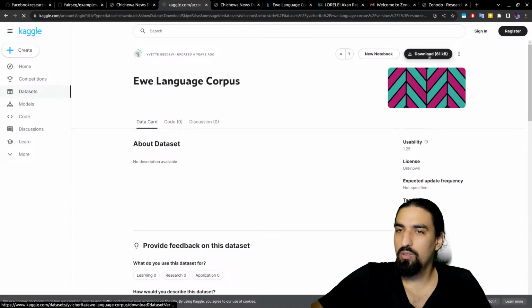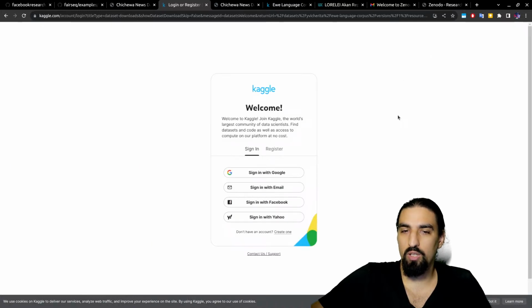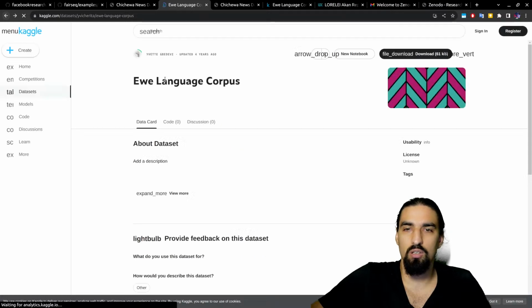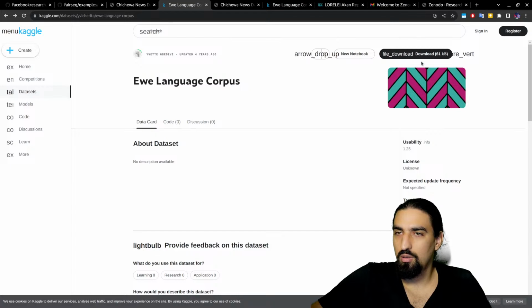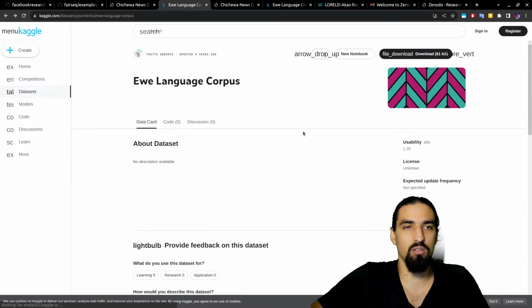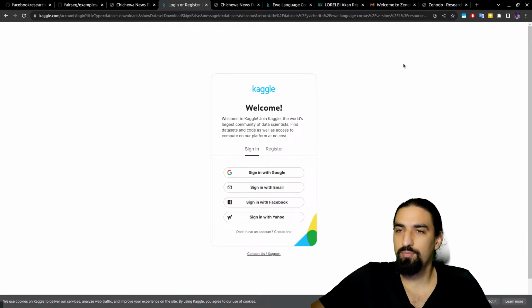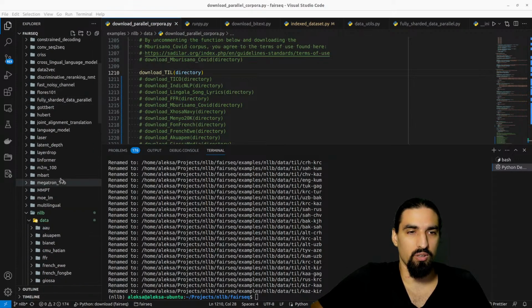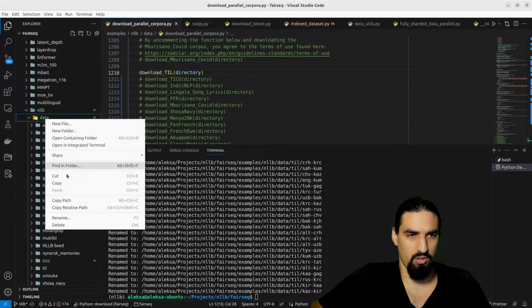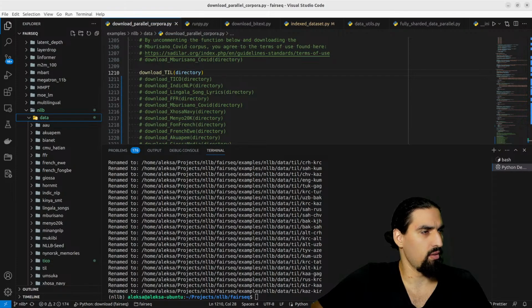We can download it, but again we have to sign in. Okay, just see. Why is the UI so messed up on Kaggle? Is this Kaggle? Sign in. Okay, I'm downloading this data. Let me just copy this path.